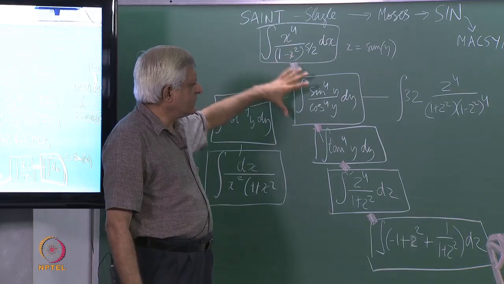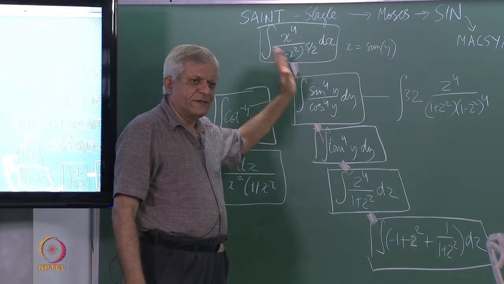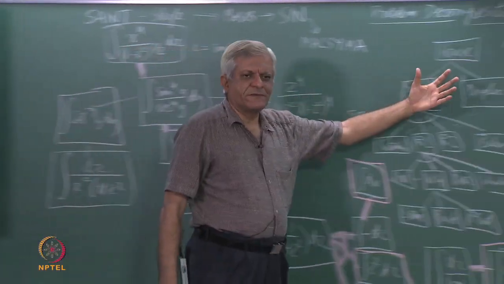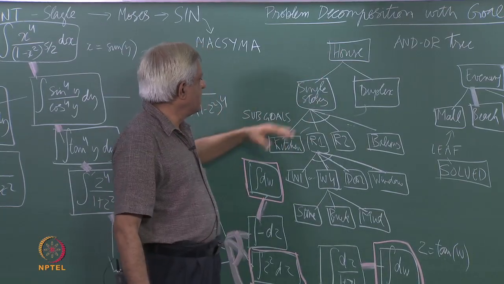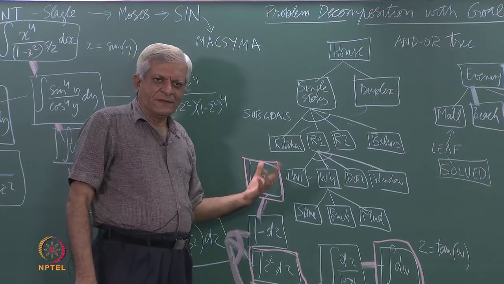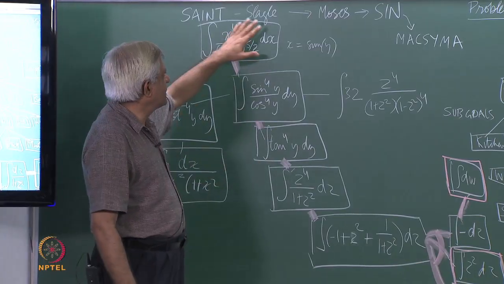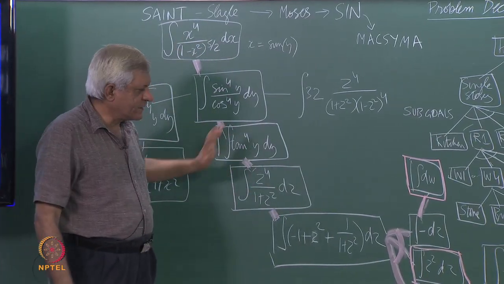So, what we want to show here is that symbolic integration can be seen as solving a problem in this manner, where you reason from your higher level problem and break it down into sub goals till sub goals are simple enough to be solved trivially, and then you have a solution for solving this problem. Of course, for the actual answer, you have to undo all the transformations that you have done, which I have not written here.